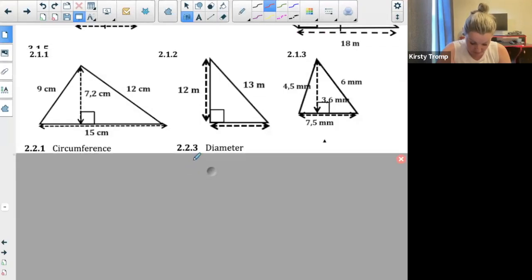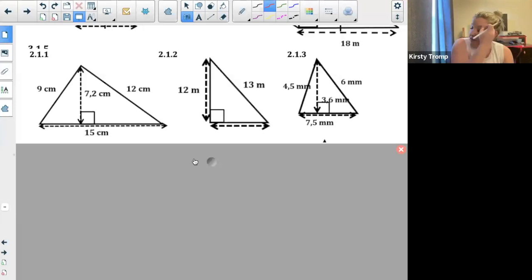So my next question, I've got 3 triangles. In 2.1.2, it looks like there's a side missing, but there isn't. It's a challenge for you. I want you to go give it a try. All right. 3 triangles. So there's 3 questions there. I'm giving you 3 minutes to go try those out. Okay, I'm seeing some people saying, oh no, ma'am, I'm going to get them wrong. Don't say that. Go try first. Okay, 3 minutes to go try them out.